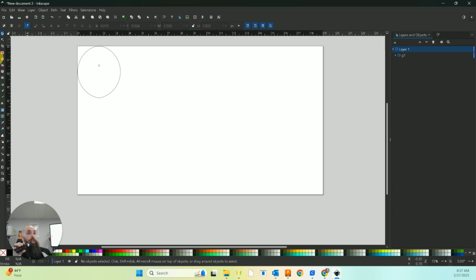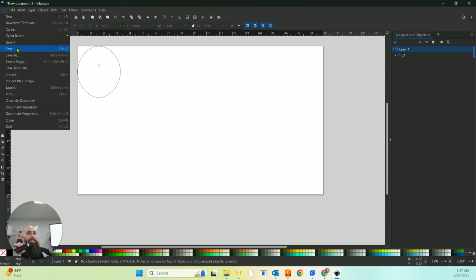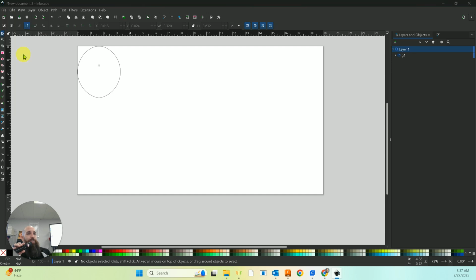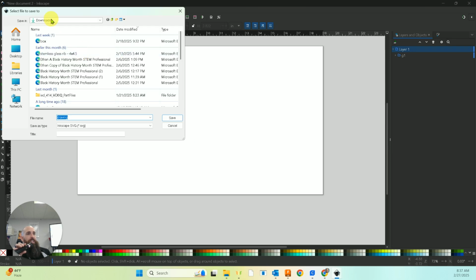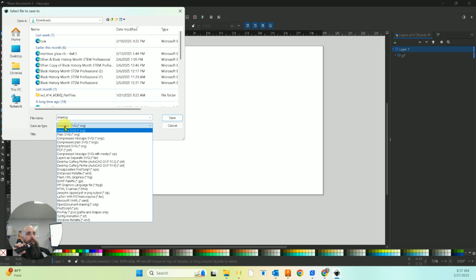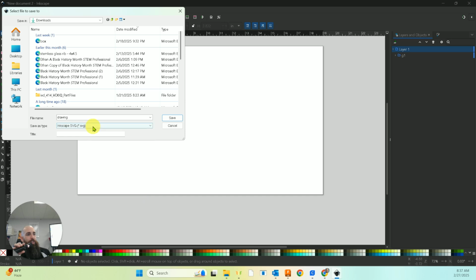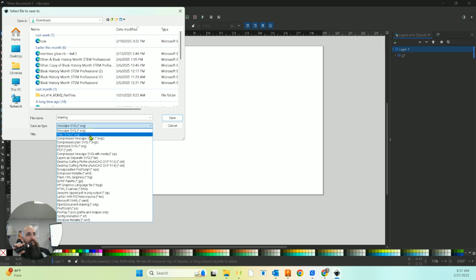So let's go ahead and go File, Save As, and this is where we change the format in the Save As window. Once again, it's saving it to my Downloads folder. Great, but now look, our file type has changed. If it's not selected already, let's go ahead and select Inkscape SVG, or you can select plain SVG.